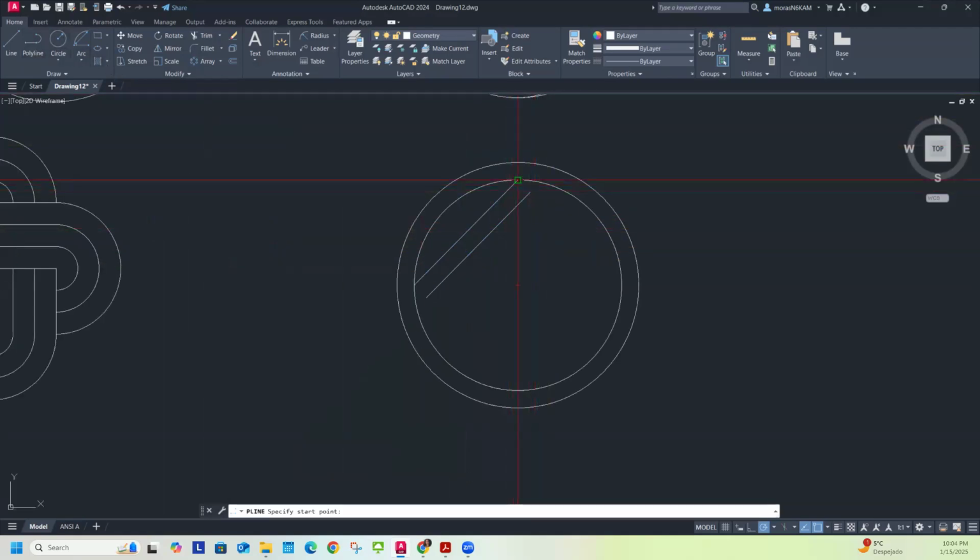I'm going to create a construction line here really quick. Oops, I meant to copy that. It's okay, I'll just create another line. Here we go, and I will put these on the construction layer.